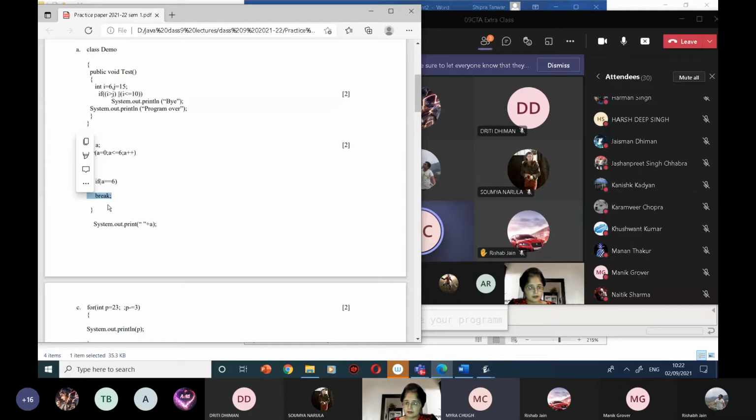The control comes out immediately when it reads 6. So the value of A when it came out of the loop was 6, not 7. Is that clear? The last statement where the loop would have ended because of the for condition was never encountered, to the one who was saying 7.